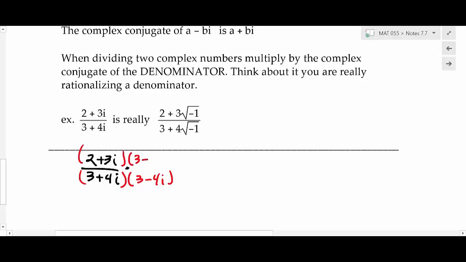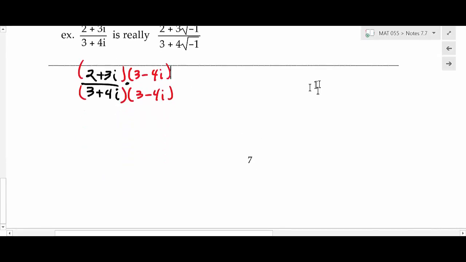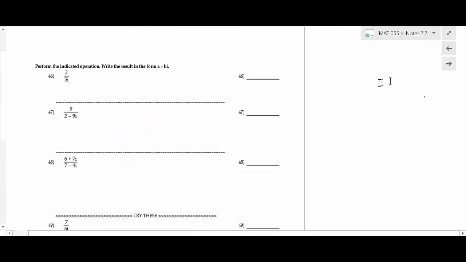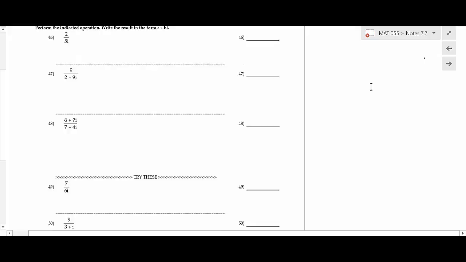Now, I'm going to do several of these examples in just a minute, but what you're going to do is what you just got through doing. Doesn't that look like FOIL in the numerator? Yep. How about the denominator? That looks like more FOIL. So that's what it is. There's a little bit more work involved in the problem, but the idea is you're working with what we call a complex conjugate. Okay, that's the idea. Okay, now I'm not going to finish that because we're going to do that anyway here in just a minute.